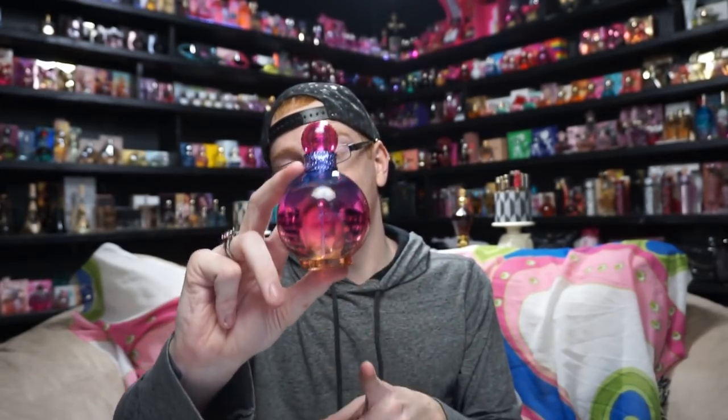The only thing about this bottle — I noticed it right away when pictures first started leaking — this color gradient looks familiar. This is the Macy's exclusive Britney limited edition bottle this year, but it goes from gold to pink to blue. If you flip it upside down it matches the gradient. I love both bottles. This is one of my favorite gradients.